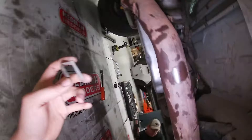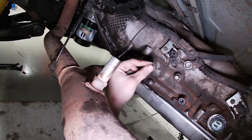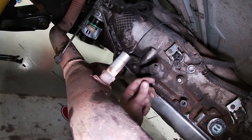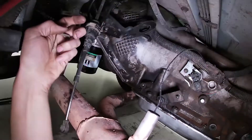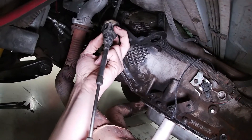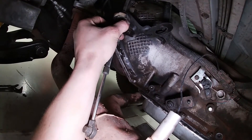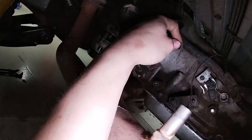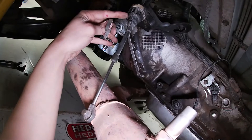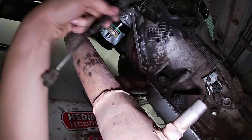The shift cable is quite simple. It has one little grommet where it snaps over the stud for the selector shaft — carefully get a pry bar behind it and it will pop off. You do want to be careful because that grommet can get brittle, so try not to break it. The cable comes down through a bracket with two wing snaps. Use a large pair of channel locks, being careful not to break the plastic, and squeeze those tabs in. You also have to remove the big staple-looking piece first — get a screwdriver behind it and pull it out, then squeeze the wings and pull the cable up and out of the way.